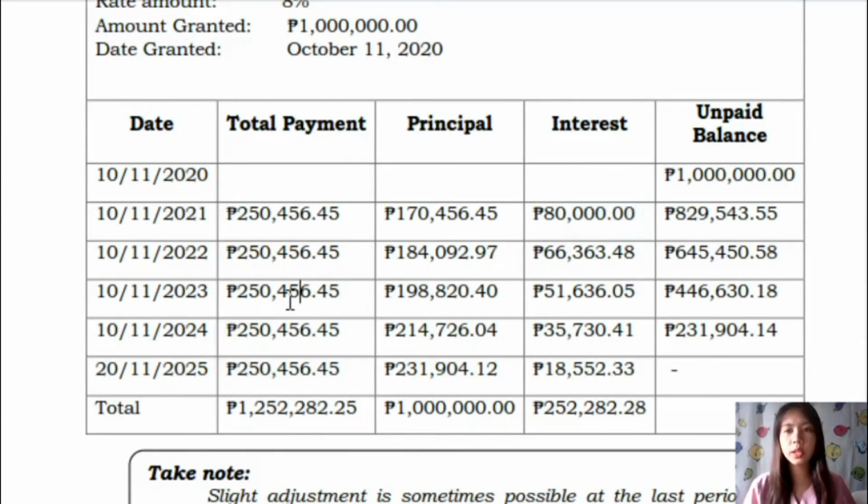So, after computing the even total payments, let's go now here. So, kay 80,000. Saan nakuha si 80,000? Kay 1 million multiplied by 0.08. So, that is the interest. So, the next step will be the total payment, less daw po natin si interest. So, makukuha po natin doon si principal. Okay? And then, now, from 1 million less the principal amount, makukuha na po natin yung unpaid principal na 829,543.55.